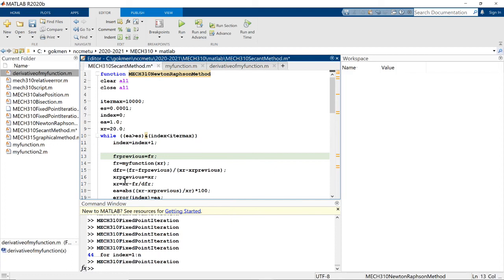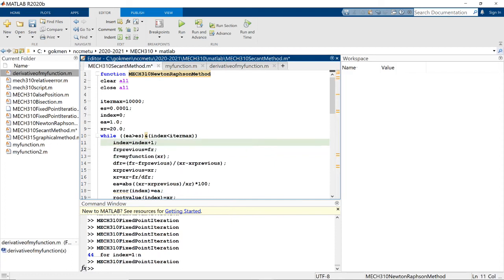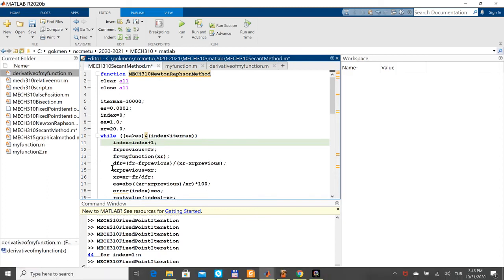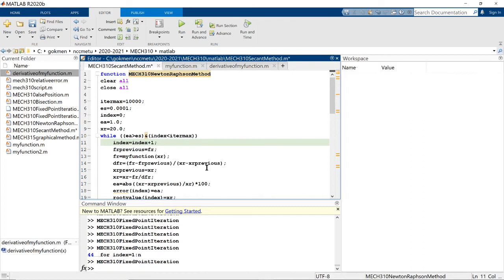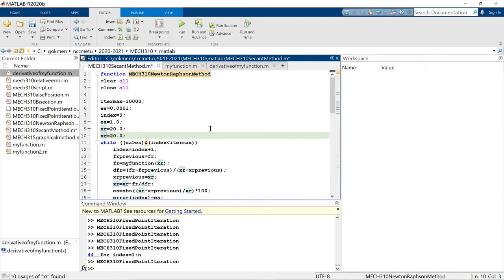Okay. So this basically means that we have to take these values outside the loop. So let's do it like this. That's also okay.